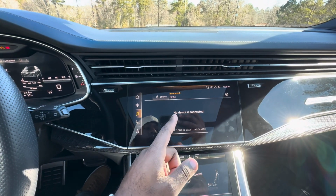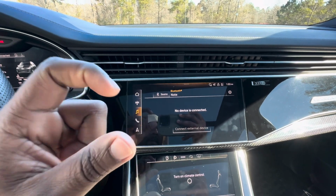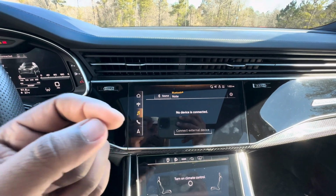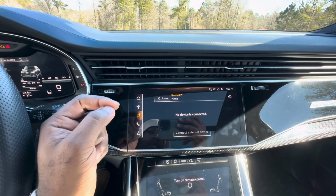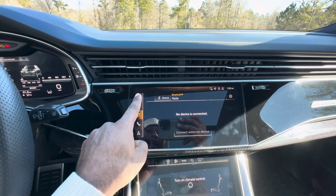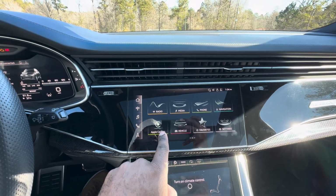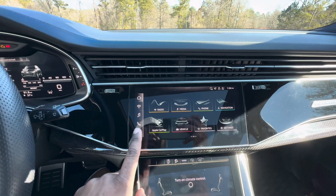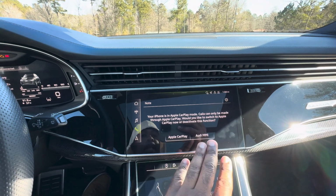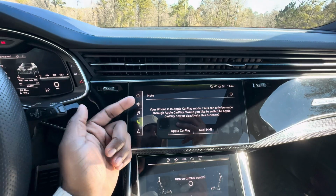Also here you have your Bluetooth. Since it was connected to my phone, it tried to play music from there. But Bluetooth is activated, but at the same time not activated, since Apple CarPlay is in effect. So you see here it says Bluetooth, no devices connected, but that's also because my Apple CarPlay is still connected for my phone, which is right here. You have phone, which, like I said before, is in Apple CarPlay mode, so it's not going to activate through here. It will activate through Apple CarPlay.